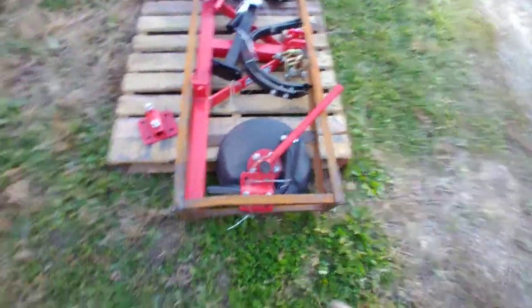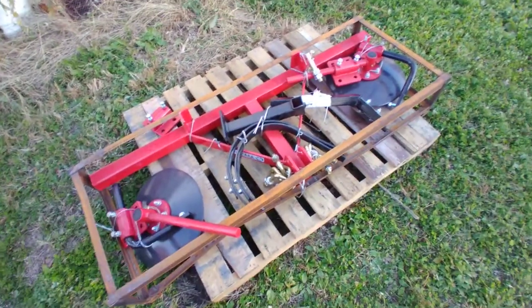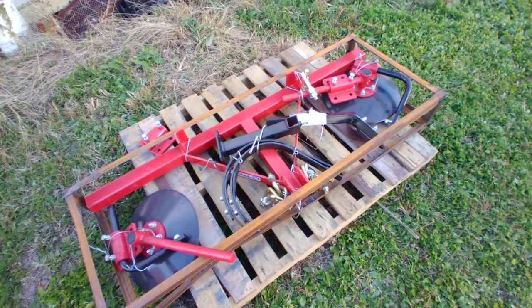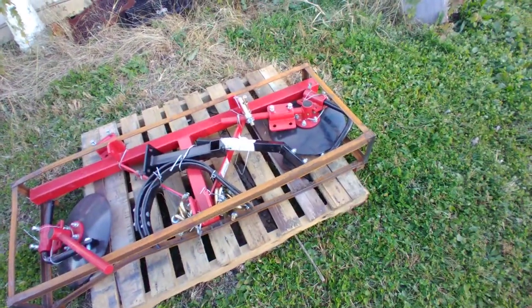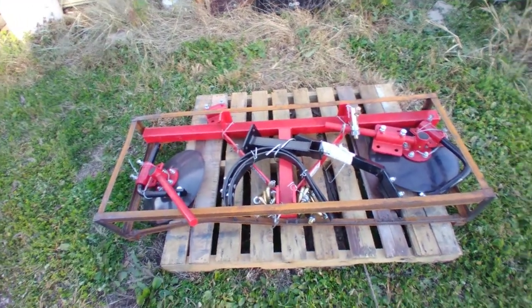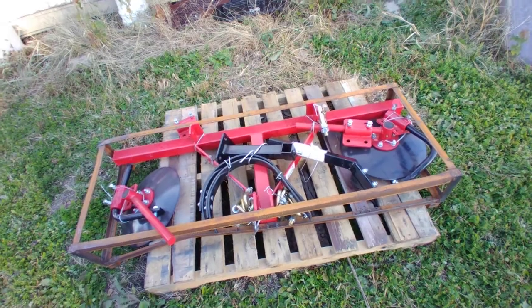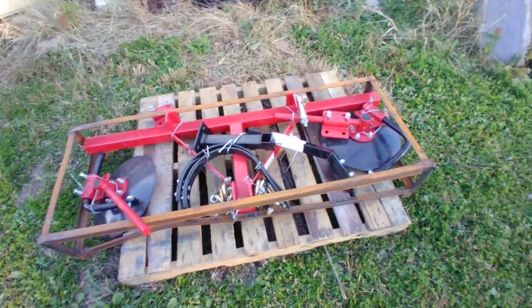So this is it. This is what it comes on, the pallet. If you've got forks on your tractor, you could easily move it around wherever. I just pushed it up from over there with my bucket. And so I think I'm going to start getting this taken apart. I don't think I'm going to get it put together today because I've got to go and get my midterm finished for my EMT class.